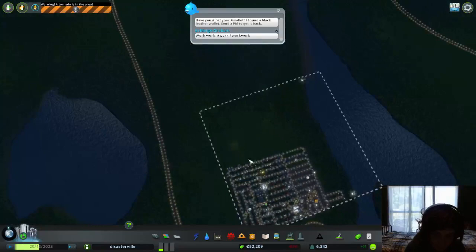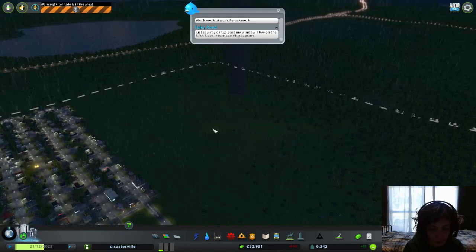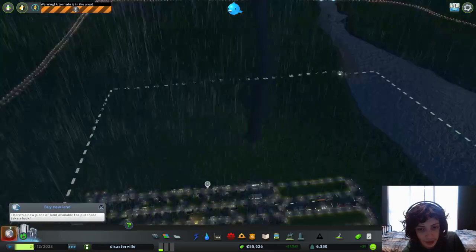Okay, look at that little piece of shit. This isn't gonna do anything. This isn't gonna do anything to us. We are stronger than this. Gonna do nothing. We're fine. Oh yeah, look at that. Look at that. It's our. Oh.